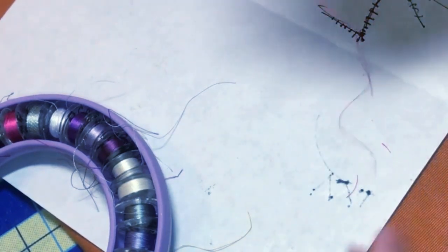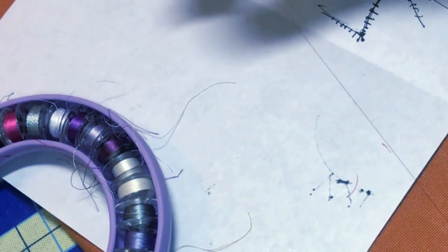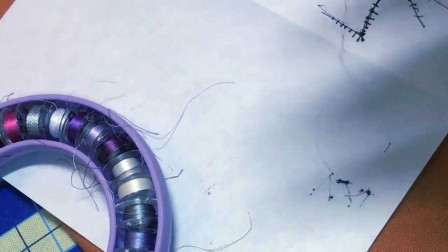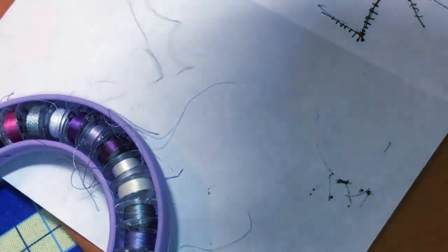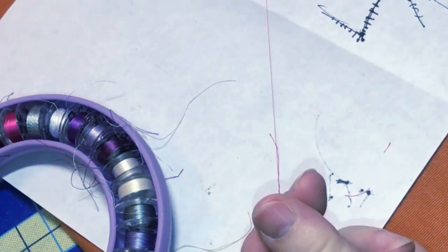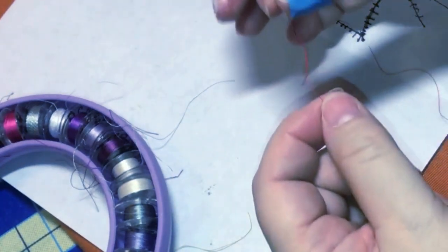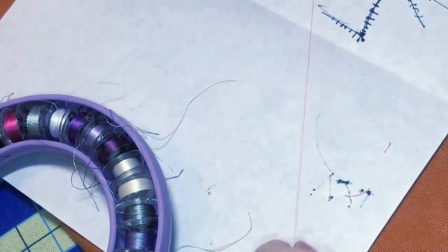You can't feel it. It's nice and flat, but your needle won't fall off. See, that needle's not going anywhere. And you can sew yourself silly. Now, occasionally I'll tug so hard I'll pull the fibers right out.